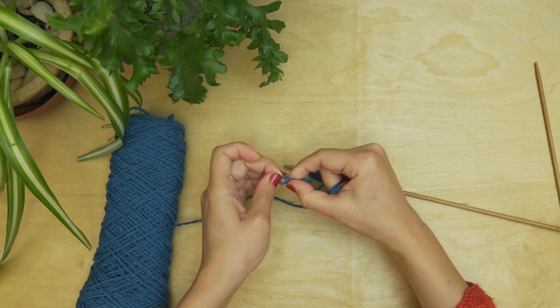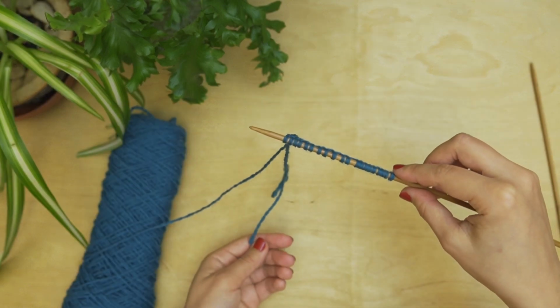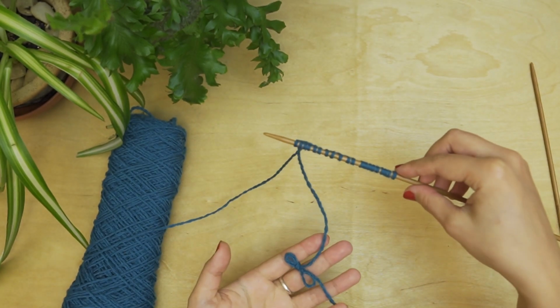That gets the excess out of the way and it also marks it for me so that I know not to use this length of yarn. This is the wrong one to use to knit with because it's got the knot in it. And that's the long tail cast on.